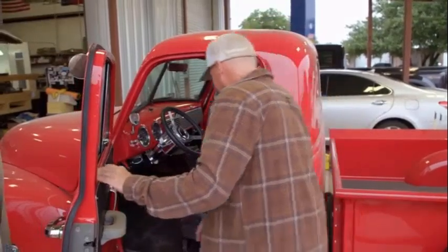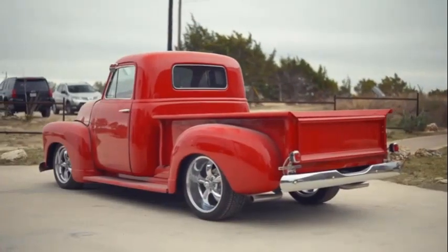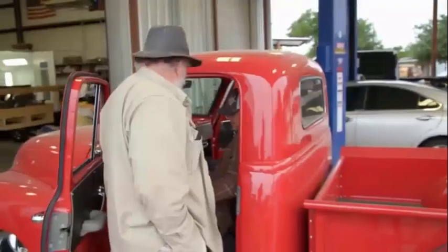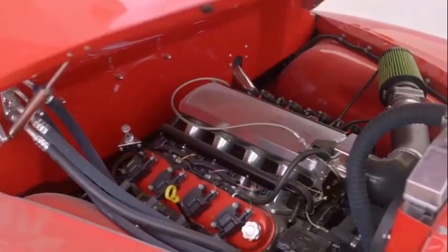Damn, Mr. Clay. Is there an 8-track in there? What is it? It's a cassette or something. It's a CD player. Man, look at that. CD. We ran across a truck that was already red, so she decided that's the one she needed. We needed it to be a little more roadworthy. It's got a 5.3 under it, I think. 5.3, all the little S in there. Yeah, it's got a little S in it. Huh. It damn sure does.